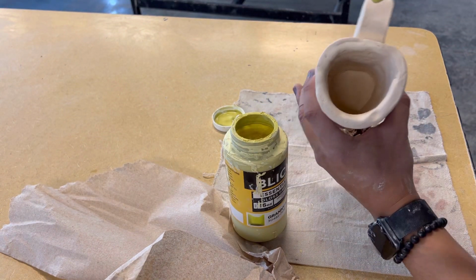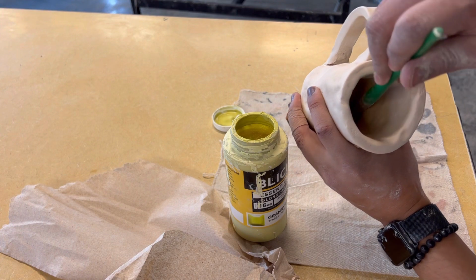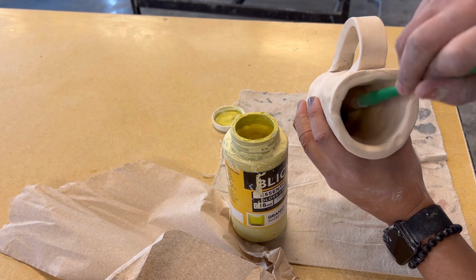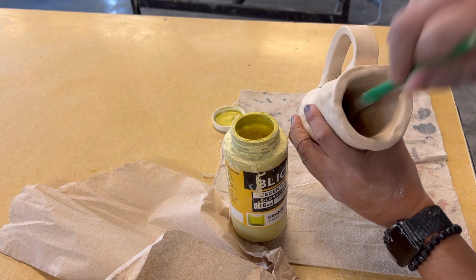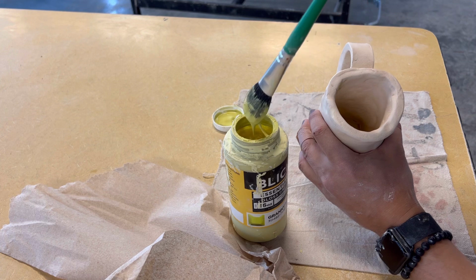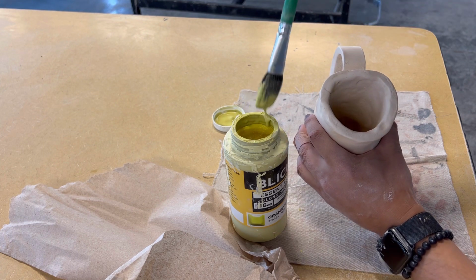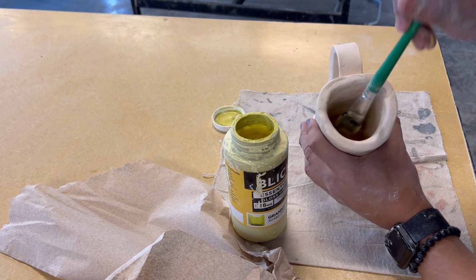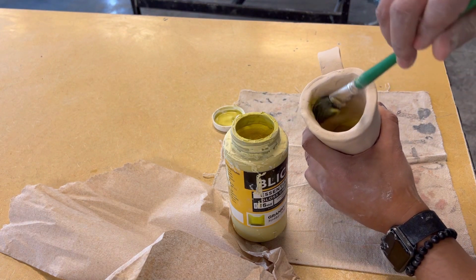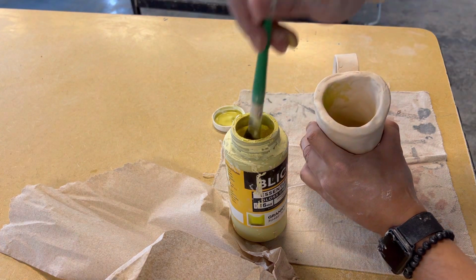Then I'm gonna take it and I'm gonna start at the bottom of my mug. I'm gonna try to cover it all. I'm gonna do one coat, and I might have to dab to get into some rough corners, and then I'll go back in, and I'll get some more. You can see I have some hair there. If I'm dripping any, I can just let it off onto the side. And then I'm gonna start pulling it up into our mug, and I will paint the whole inside of my mug.